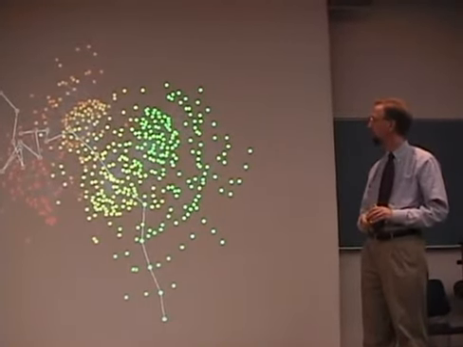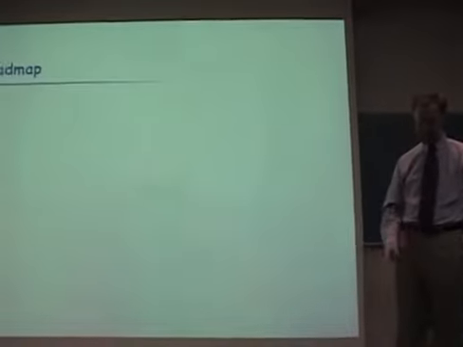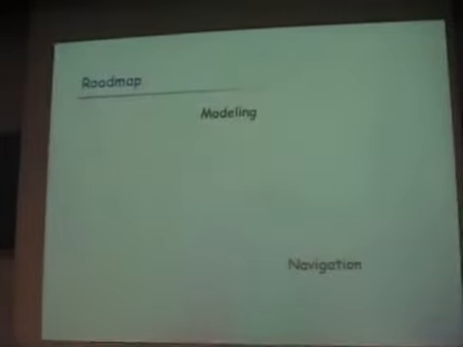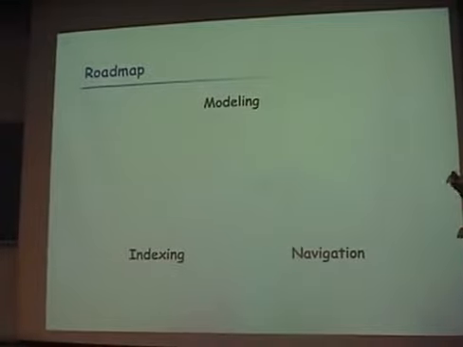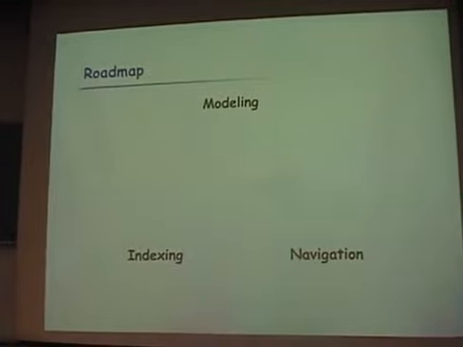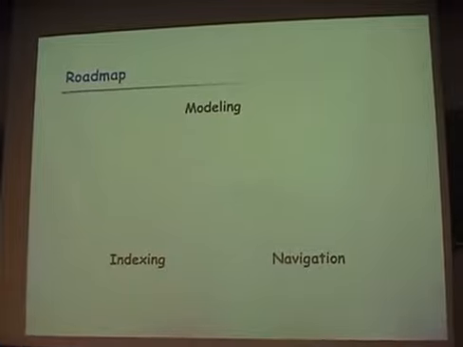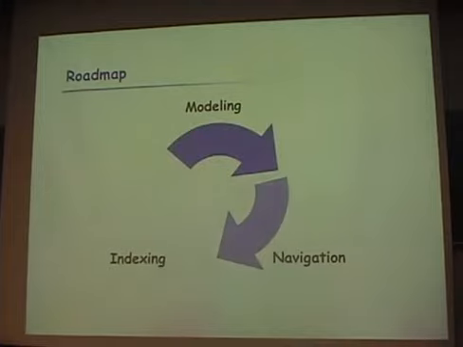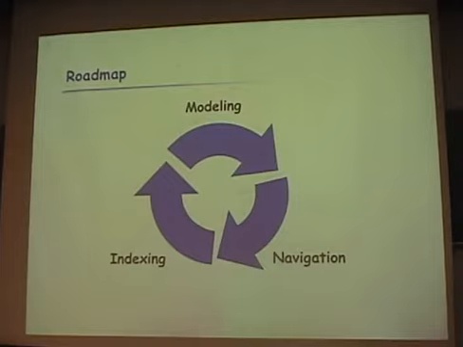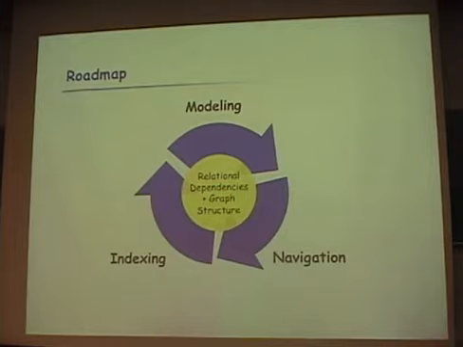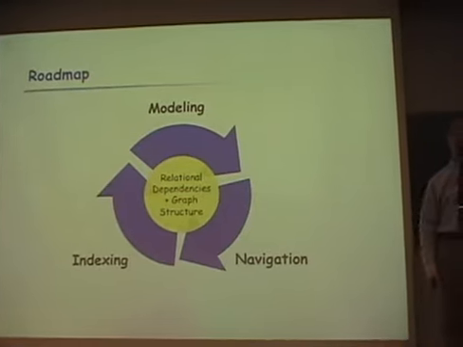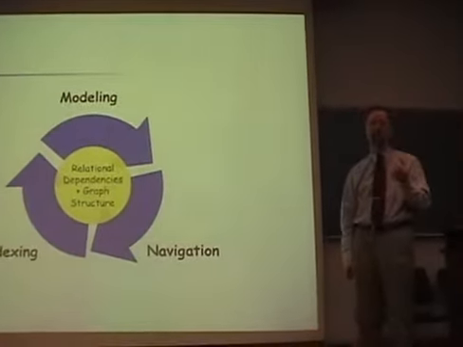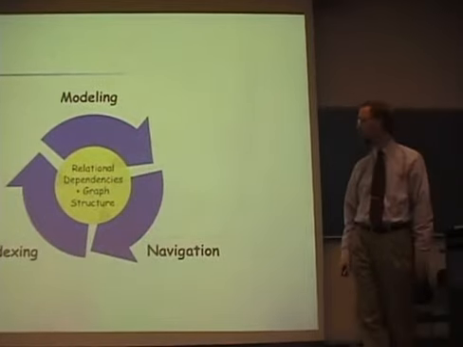Okay, so the roadmap for today, what I'll be talking about, are really three topics: modeling networks, navigation in networks, and indexing in networks. Now this may seem like a sort of grab bag of topics, as though I'm talking about all the cool stuff we've done recently. But really, I've come to the conclusion that these things are related. They're pieces of work that followed from each other, and they're joined by some common topics, which are relational dependencies, dependencies that span these links between entities, and graph structure, the idea that graph structure overall is important.